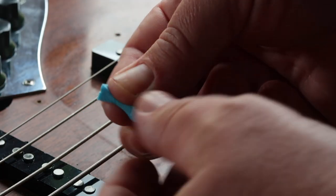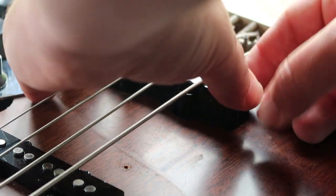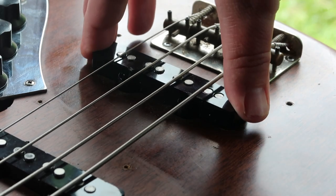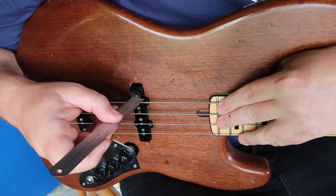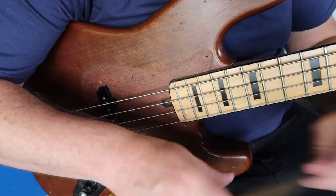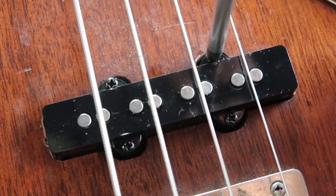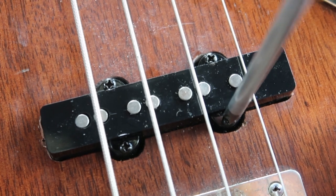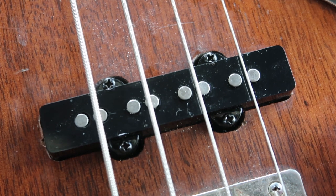I found that I couldn't get the bridge pickup up high enough to get a really good sound, so I had to put something together that would tilt it. You may have to do a little bit of jiggery-pokery — get the strings off, get something underneath, a bit more material under the pickup. For filming purposes you see me using the bass on a tabletop, but the best way to do all these measurements is with the bass in your lap. As you go through and measure, if you need to put one side down, do it on both screws to keep the pickup level intact.